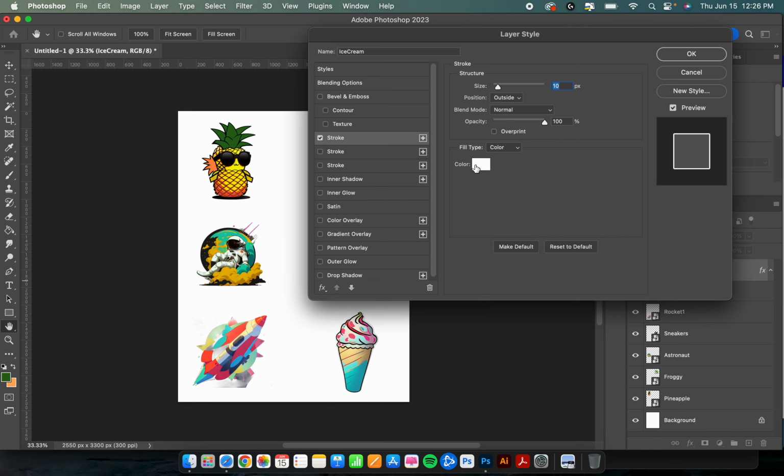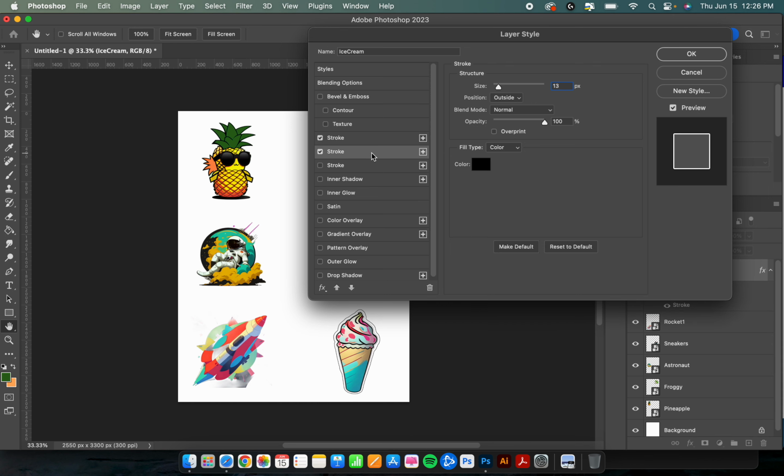After we do that with white, there's this little plus sign right here. That'll make another stroke. I've already done it, so I don't want to add more and more of these. But see how I have a second one right here? If you do too, click on your second one, and you'll see that it activates with this little check mark right there that I'm hovering over. In here, I want to add further settings to it. So for the second one, instead of a 10 size, do 20. Position outside, blend mode normal, opacity 100.